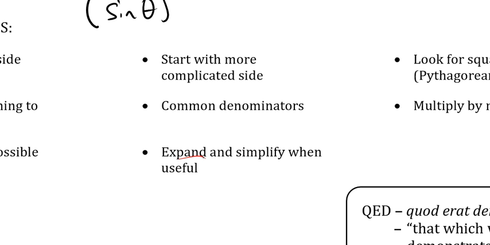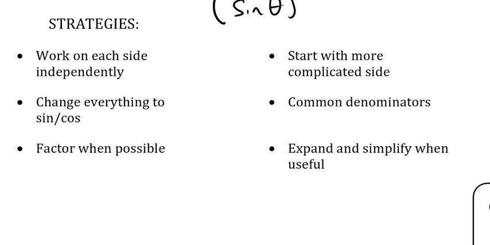when it's useful. But this is tricky because it also says here factor when possible, and those are opposites. So if you factor and then expand and then factor and then expand, you just got to go back and forth. So it is part of looking a few steps ahead, like a game of chess. Well, if I do this, what will happen? If I do this, what will happen? Right? So often factoring is a good idea.